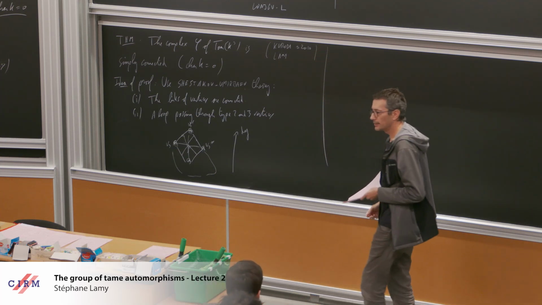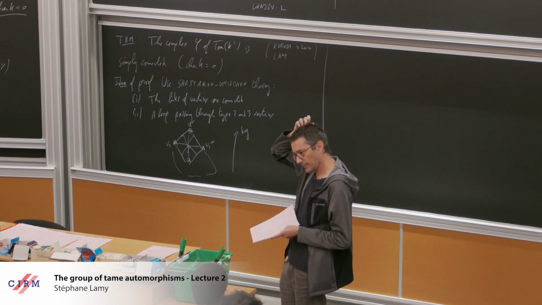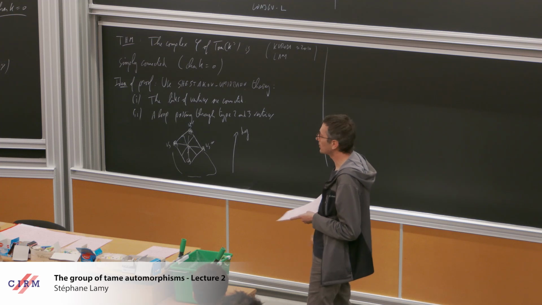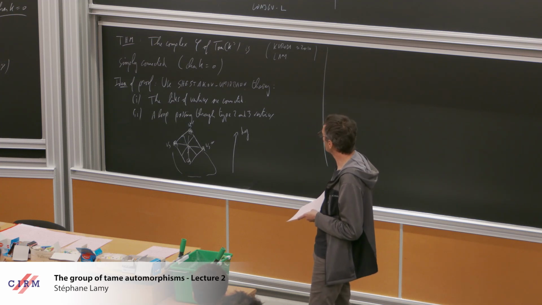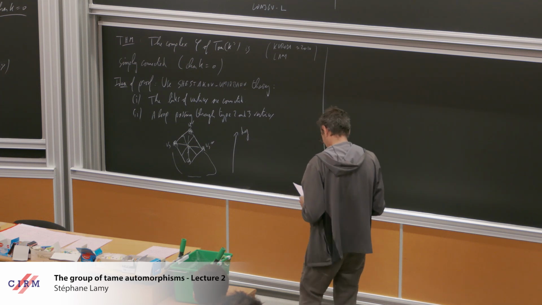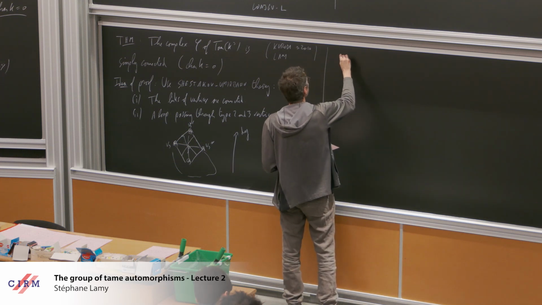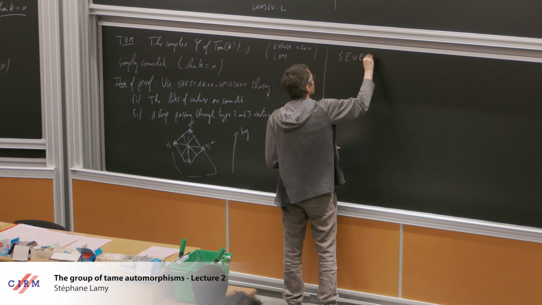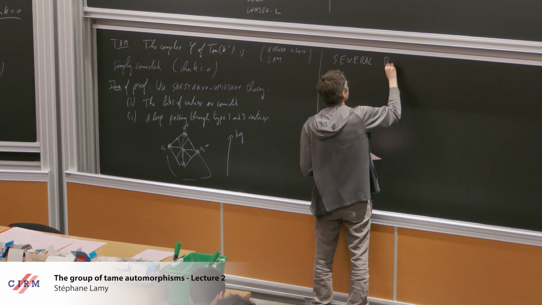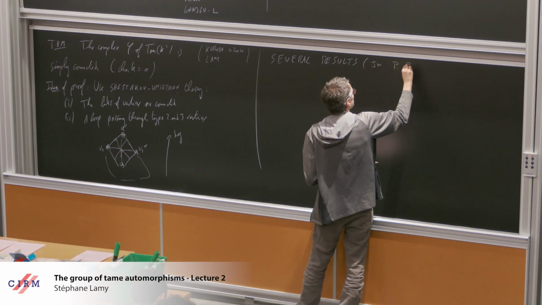And after that, I discussed with colleague Piotr Przytycki in Montreal, who is not at all in the field of polynomial map or birational map, but he's a specialist in combinatorial group theory. So he was really excited to have a triangle complex where there was some stuff to do, and we have a first paper with him. So I'm going to give you several theorems, and I'm going to put it just in one statement. It's joint with Piotr Przytycki.